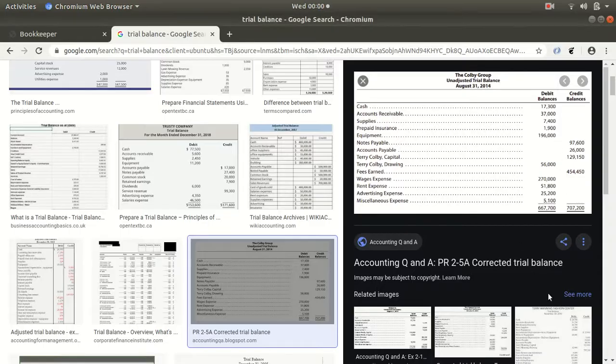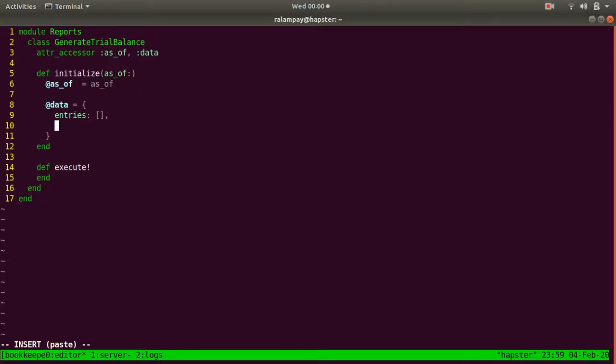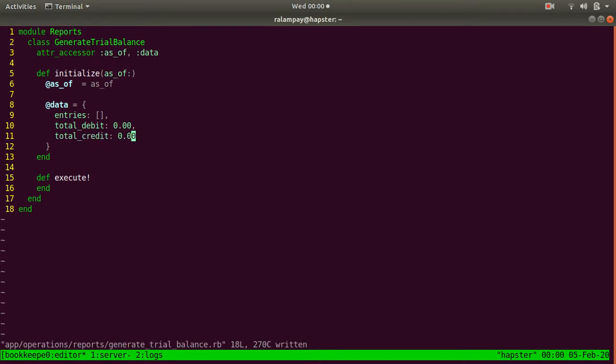If we follow this format, let's say total debit initially 0, total credit initially 0 as well. This is what we have to compute when we generate our trial balance data with the input of as of.